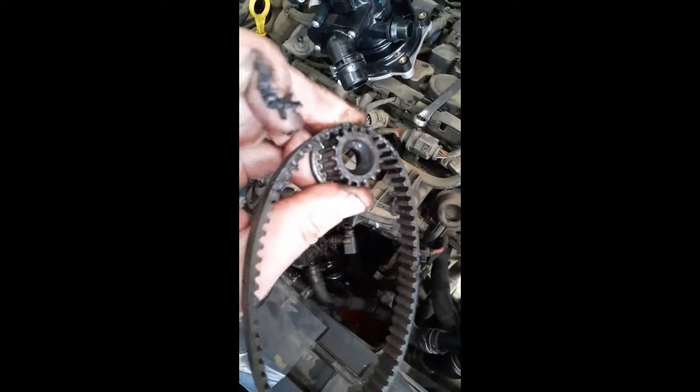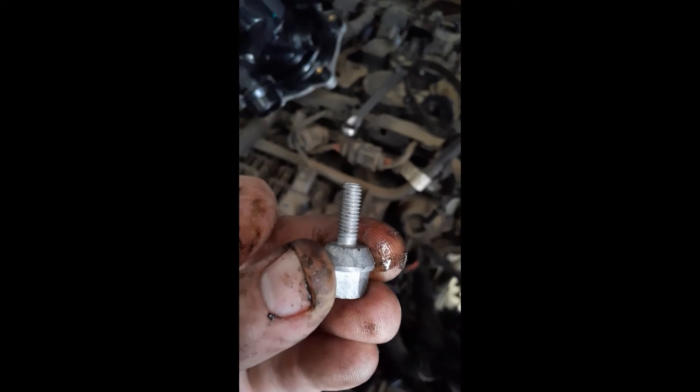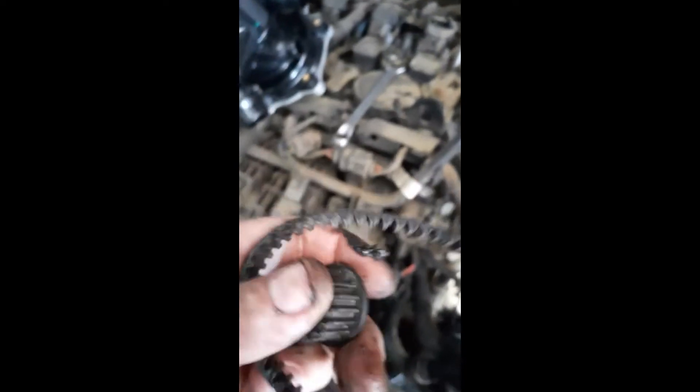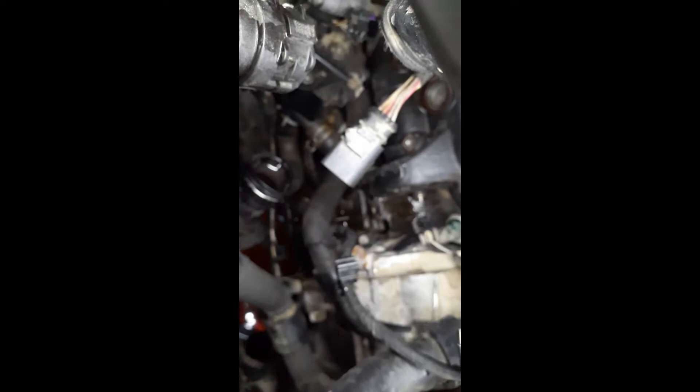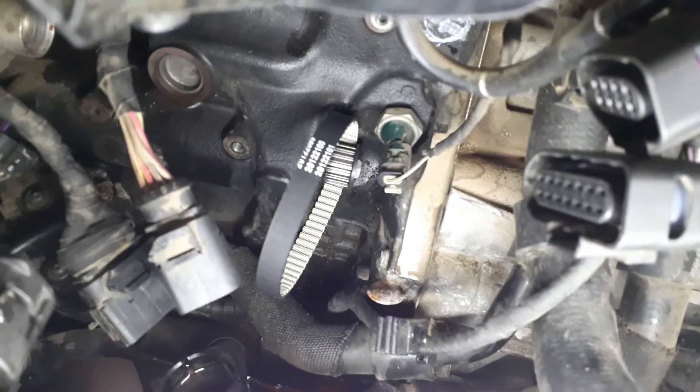You can see the pulley came off - it fits inside like this. It does come with a new bolt, and the thread is opposite. You can see that's the bolt with the opposite thread. Here's the old belt with the pulley - that fits inside the space. You can see there's a little shaft sticking out and that's where the belt fits. The new belt is fitted with the new bolt in the pulley.